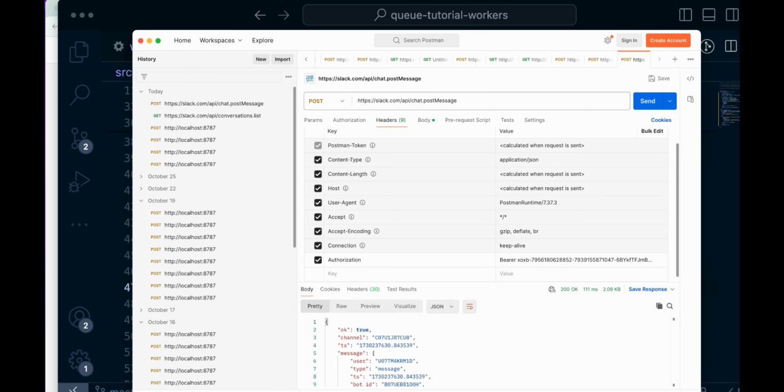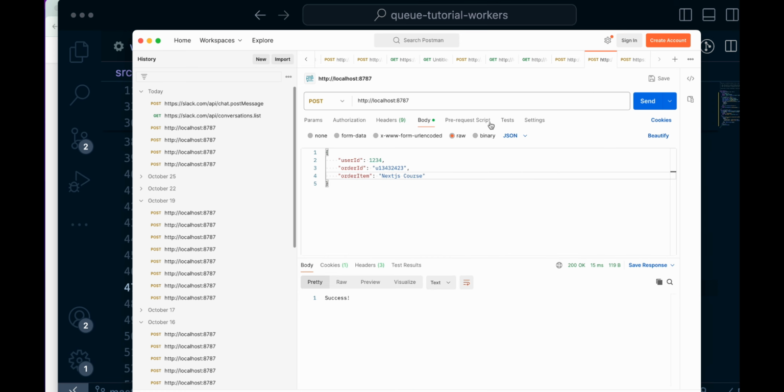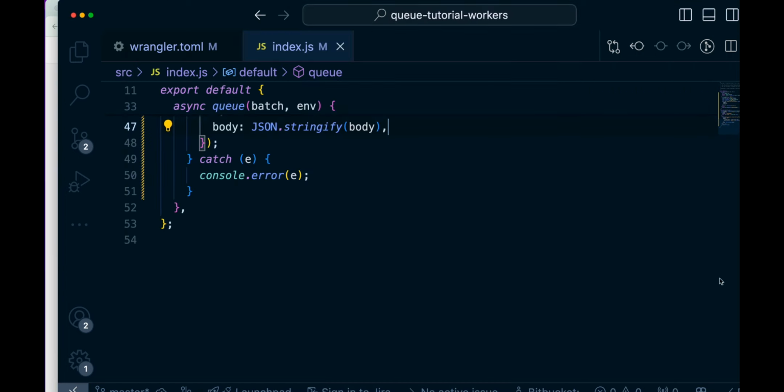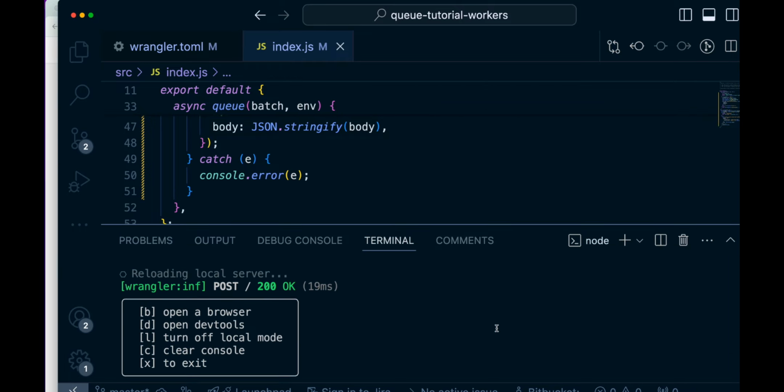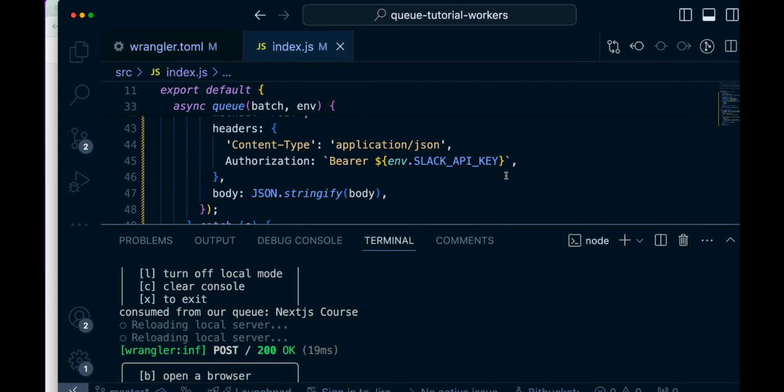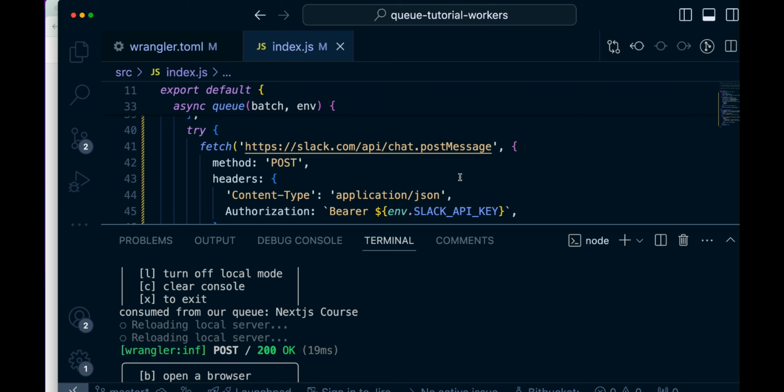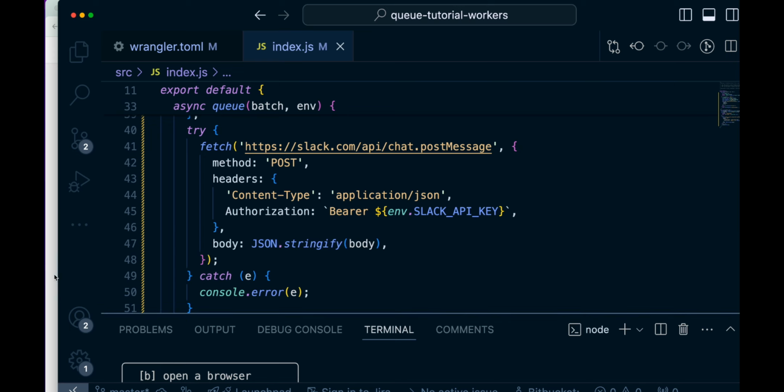All right, and here I'm going to try to post the message. Let's examine the terminal. I guess we don't console log the response, but let's see.